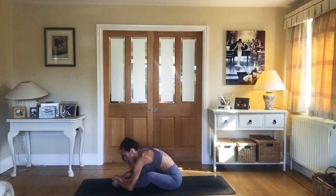Feel the breath moving up and down your spine. Lengthening through the inhalations and the exhalations. And feeling any tension or anything that no longer serves you, leaving your body with every exhale that you take. Notice where all the restrictions are in your body. And see if you can breathe into that space.